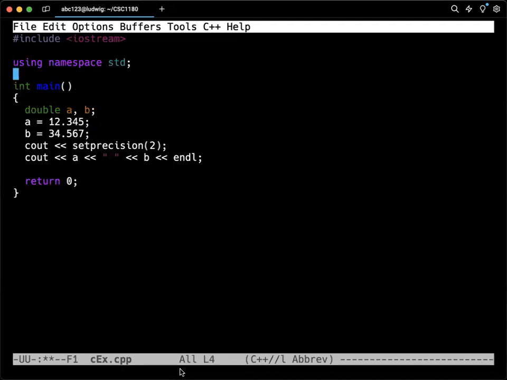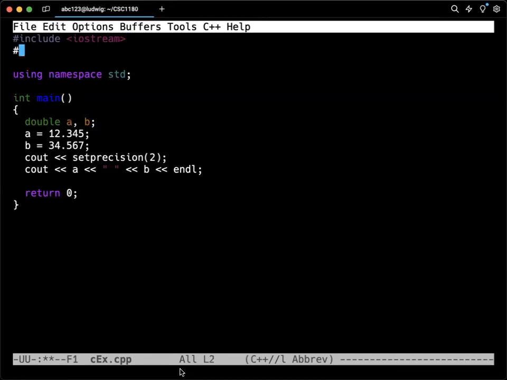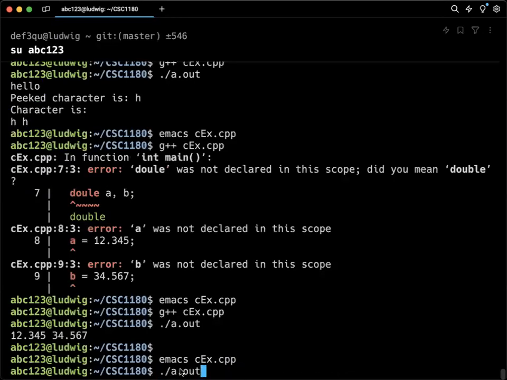In order to use setprecision, and the other things we're going to use in a minute, I have to include iomanip for the input output manipulator. Then when I print this, it's going to stay at 2 decimal places until it gets set to something different. So let's run this one.